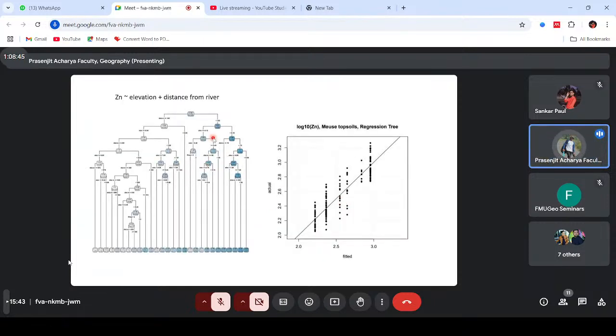Here is an example of soil parameters. We have zinc as a dependent variable, variations of zinc from a river channel as a function of elevation and distance from the river. So zinc concentration as a function of elevation and distance from the river. And we're going to apply the same RSS rules, minimization of the residual sum square error. We tried first with each observation of the elevations and each observation of the distance from the river, for which we get the minimum sum square error. That value has been picked.